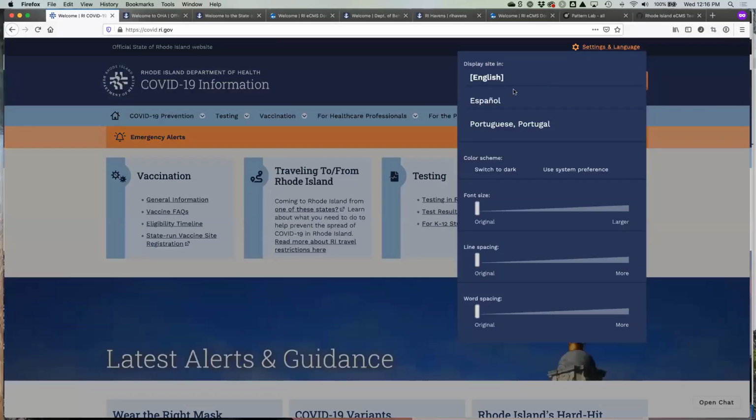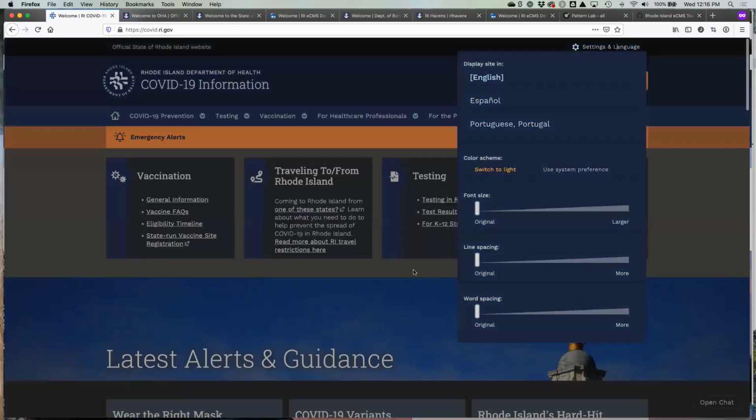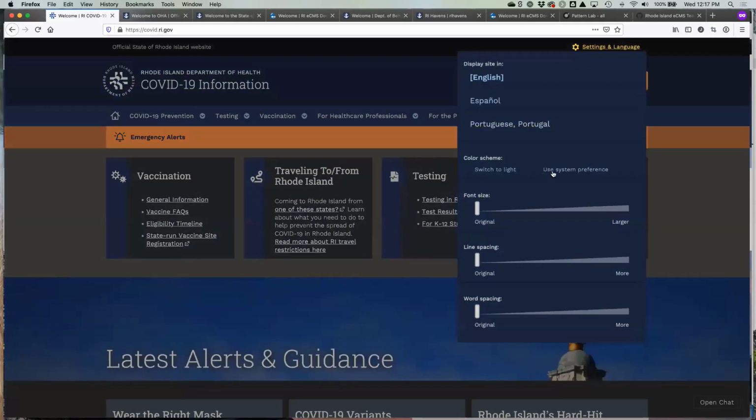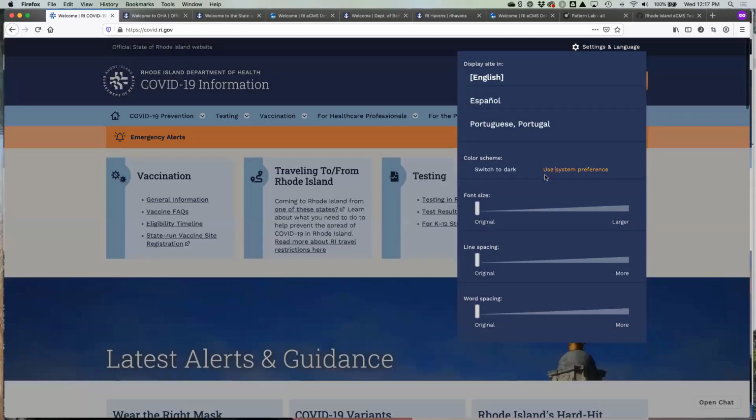Now, we're using 2 different ways to handle translation. This is Drupal's built-in multilingual support, and then we also have Google Translate for the agencies that can't support it. Every one of these color themes, we have 5 of them in total, has a corresponding dark mode. And Jay's going to talk a bit about how we accomplish that, which is pretty fantastic.